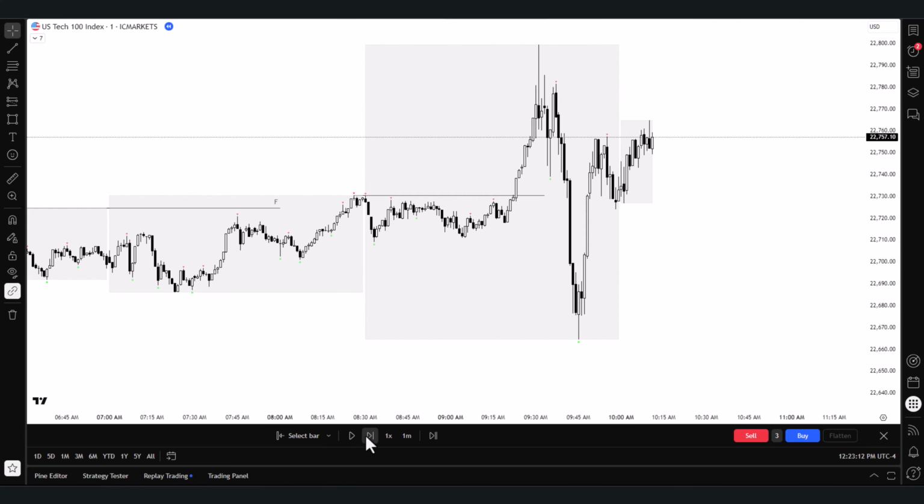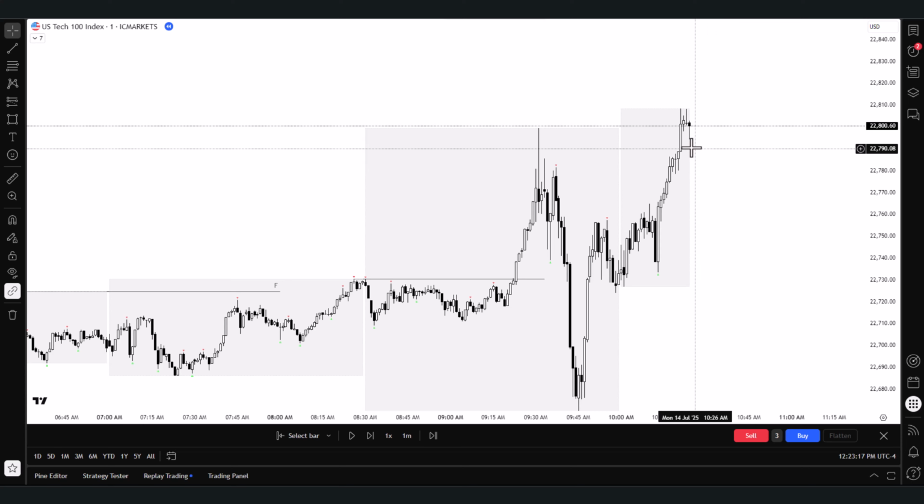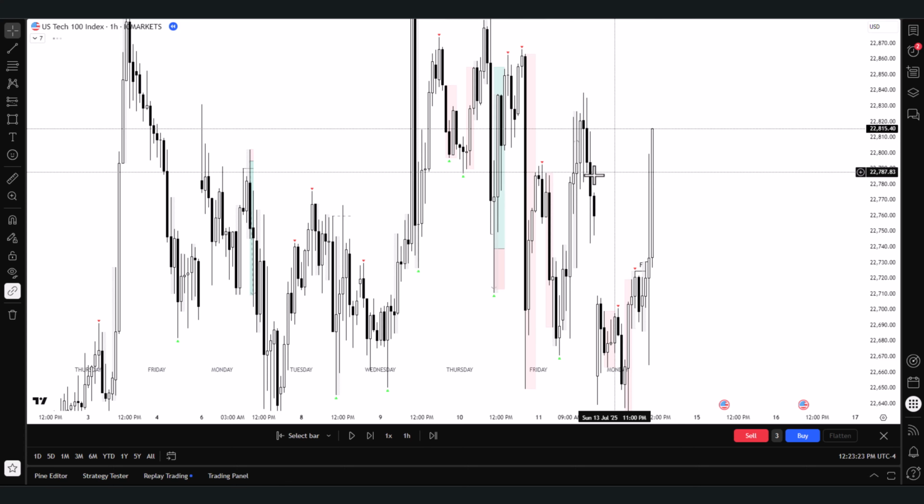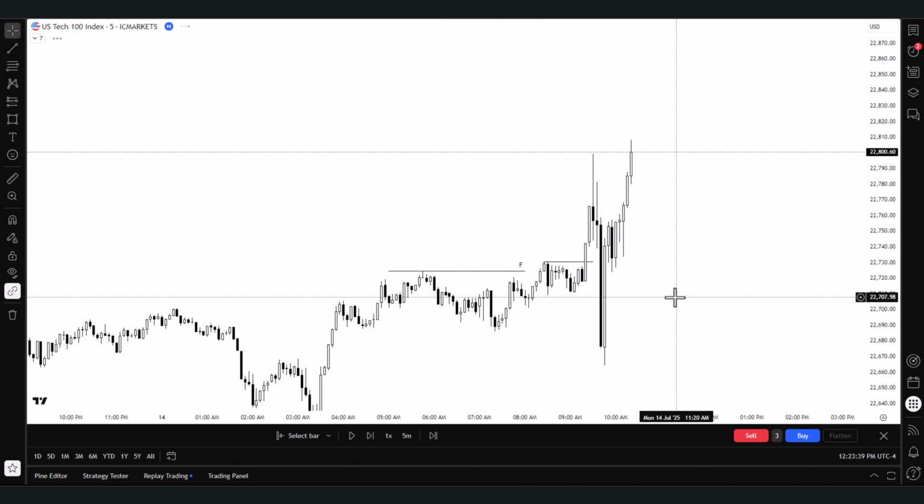10 a.m. Price also swept the previous 90-minute cycle. Now wait. This FVG already got filled. So this FVG is not valid for me. Only here I can see these fractal highs as my key level. This is far away from current price action. Let's see what price does.